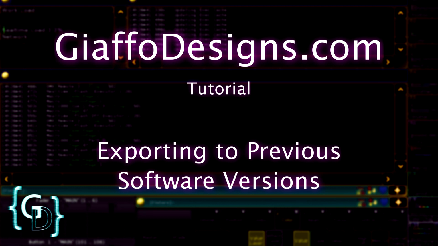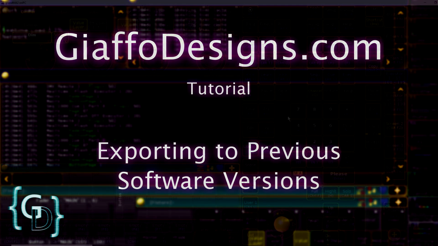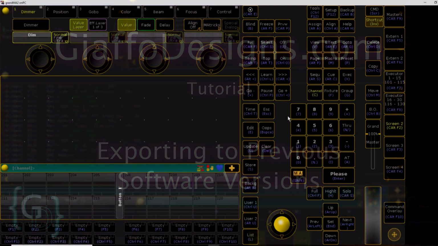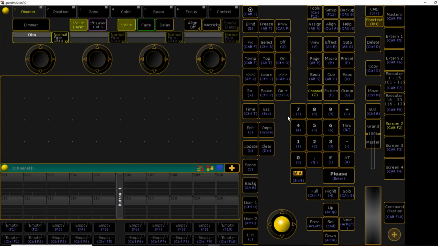Hey guys, in this video I'm going to be going through how to export objects from later versions of MA2 into previous versions. Now before I jump into it, obviously if the MA software is not natively supporting something and you make it do that thing and it doesn't work out right, obviously MA was not endorsing that, otherwise they would not have made it an issue in the first place.